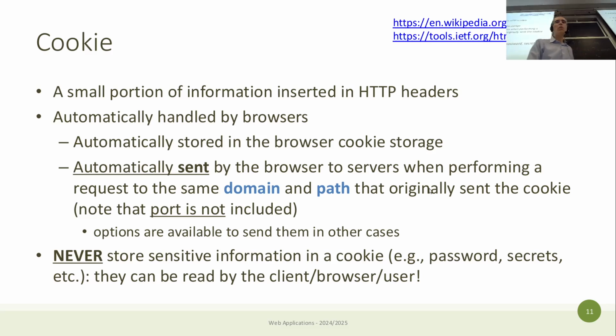So what is a cookie? Actually, a cookie is not something really abstract. It has been standardized in an RFC. It's a small portion of information inserted in HTTP headers, and it has a certain format, certain allowed values, and so on. And the nice thing for us, at least for this course in web applications, is that it's automatically handled by the browser.